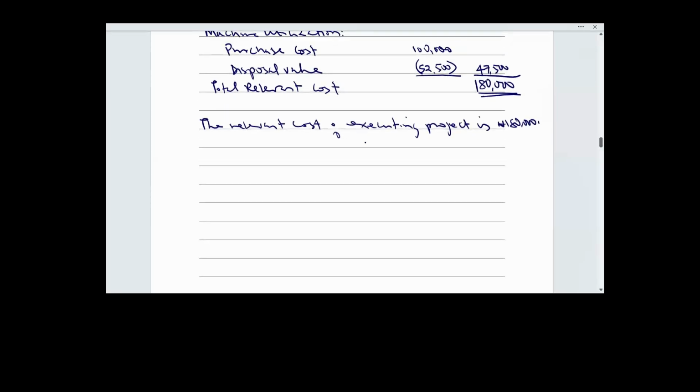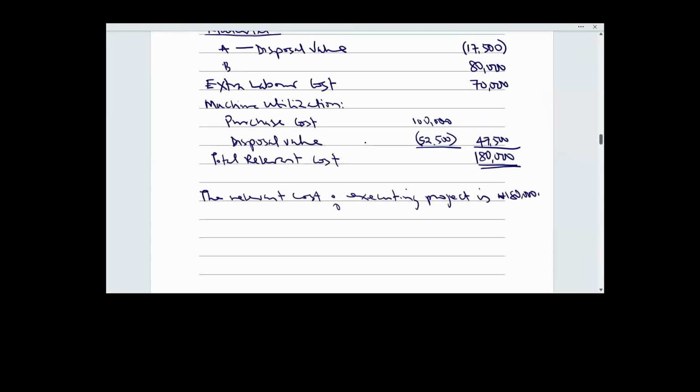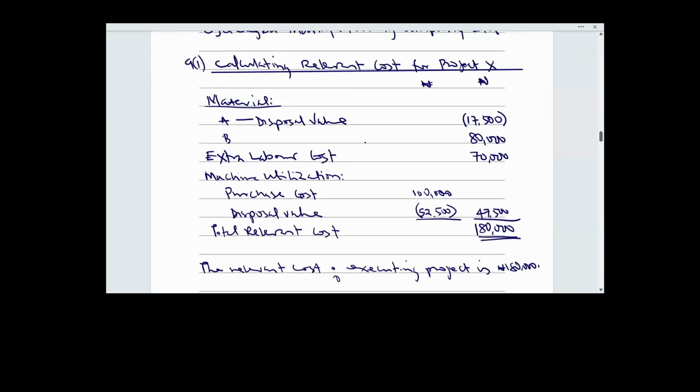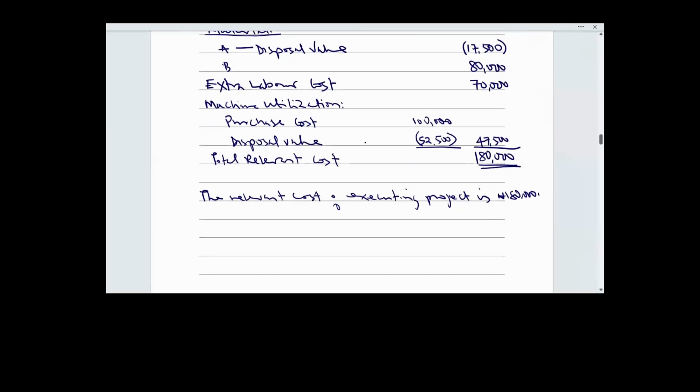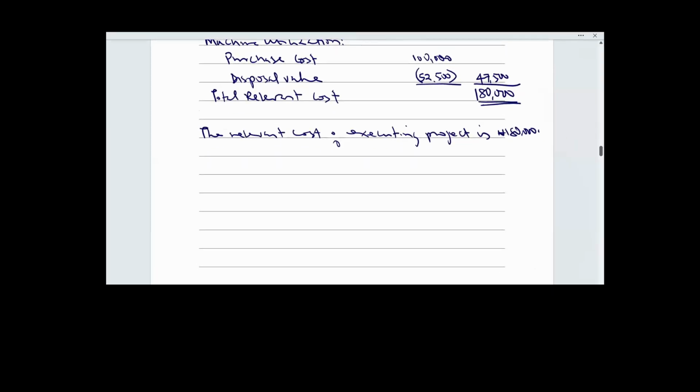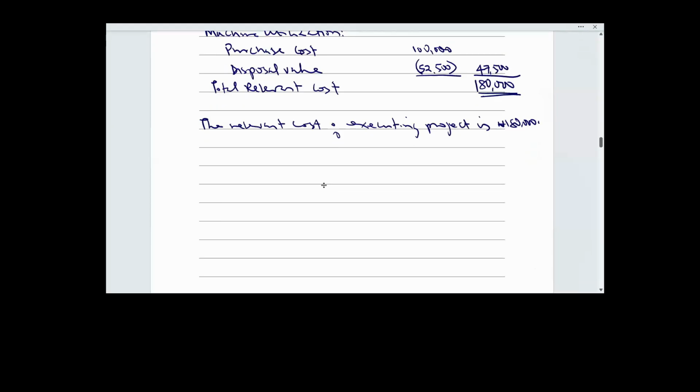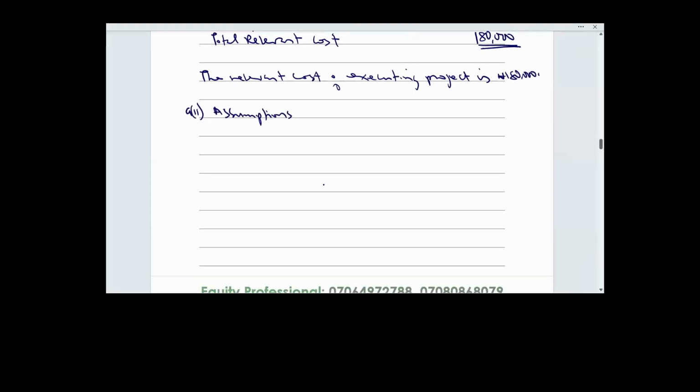In that number A requirements, even though you have done your calculation perfectly, you also need to state your assumptions for you to be able to earn your full mark, even though the examiner is asking you to do that in the question as well. So number A, Roman figure 2, assumptions. I want to show you how to state assumptions.